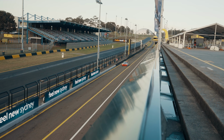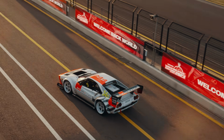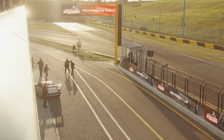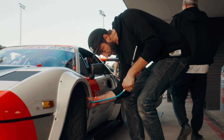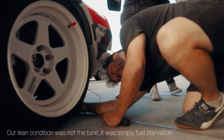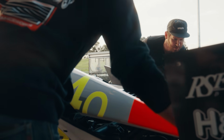Session 3, though, was cut short. I was black flagged due to an apparent fuel leak coming from the back of the car. But none of us were really surprised. We did just fill the tank all the way up to combat our lack of a surge tank. Everyone scrambled as soon as I pulled back in to see if we could find an immediate solution to get me back out on track.